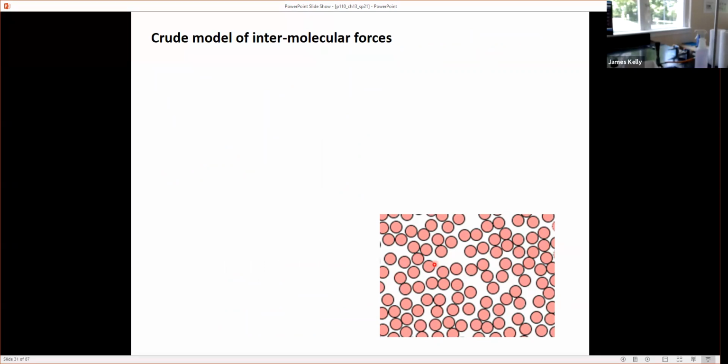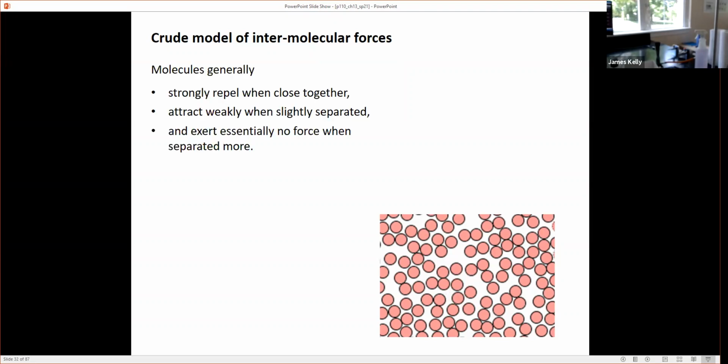Now, part of this picture seems to suggest something about molecular forces. The fact that I'm drawing these as what looks like a hard sphere or a hard disk seems to suggest that they bump up against each other and they don't like to go closer than a certain distance, right? Obviously, that's not supposed to be a realistic picture of a molecule. So the idea is when you have a molecule, if it's neutral, it's going to strongly repel other neutral molecules because you've got nuclei in the middle and you've got electrons on the outside. And when these are far away, of course, they're overall neutral. They don't exert much of a force on each other.